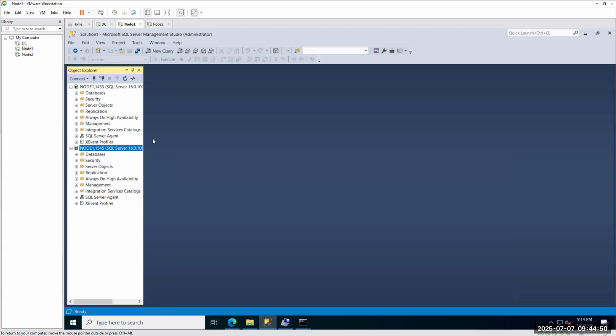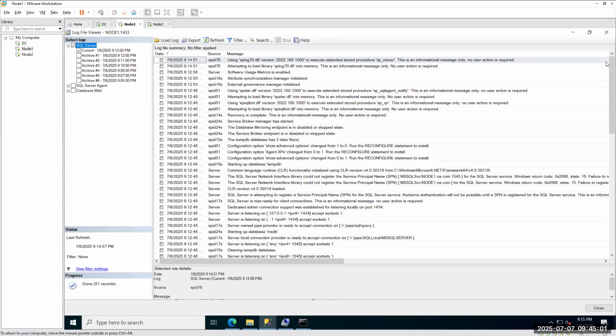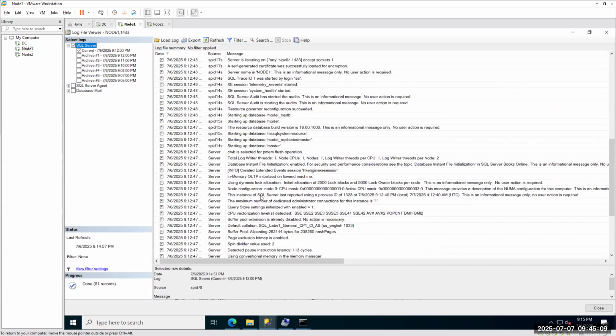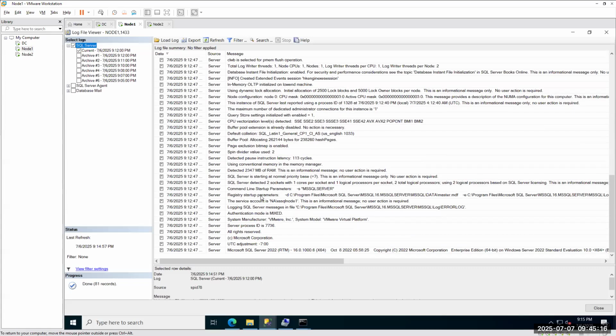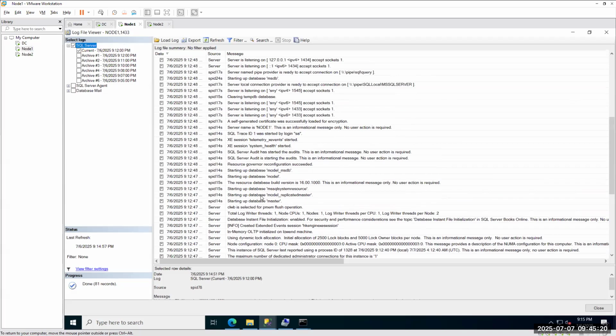One more thing, sir, last but not least. When I go to Management, there is a concept called SQL Server error log. When you open the SQL Server error log, if you go to the current error log and go to the bottom, there is the SQL Server listening port number.